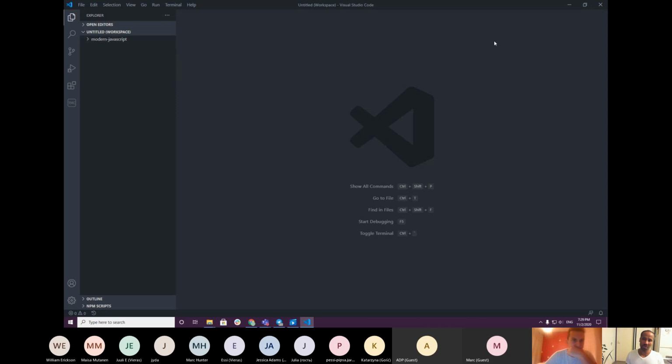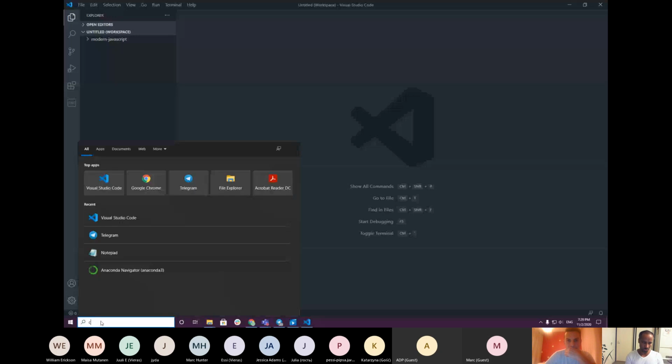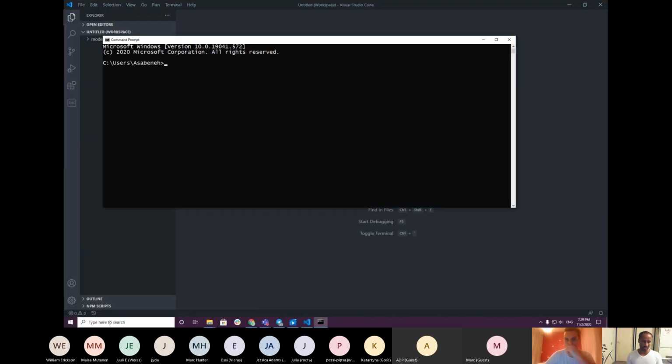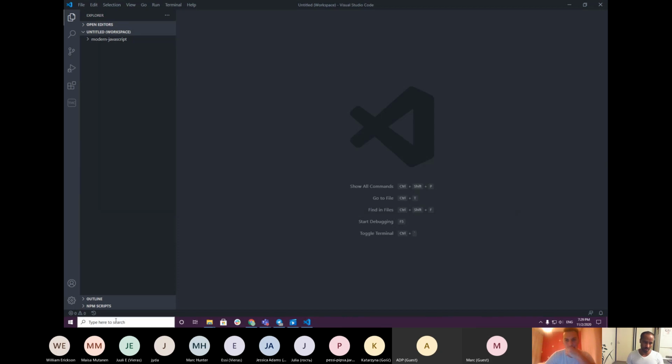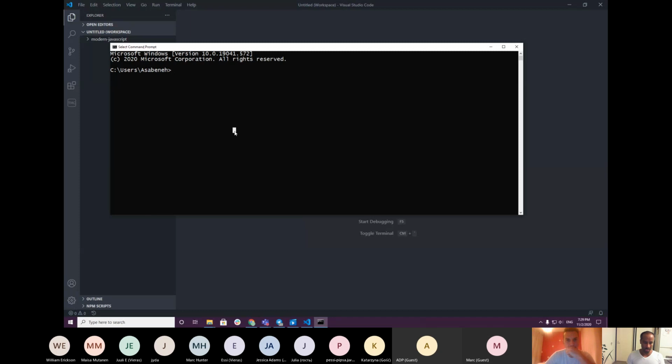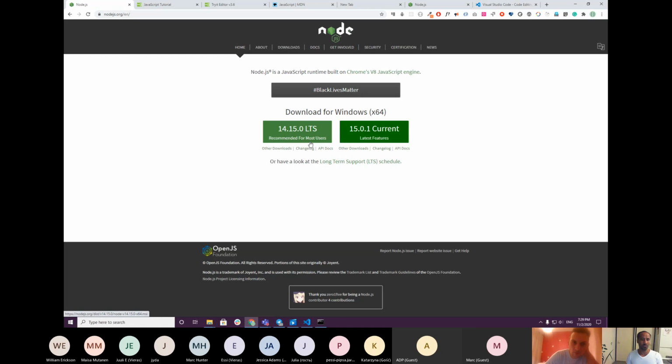But actually, we don't need that much Node. To be sure if you installed Node or not, open CMD. Here you can write CMD. And if you write node -v and press enter, you should see the version. Now I am using version 12.18. I think I'm a bit behind. I think the latest is 14. I should update it. It doesn't bring that much of a difference, but it should be updated.